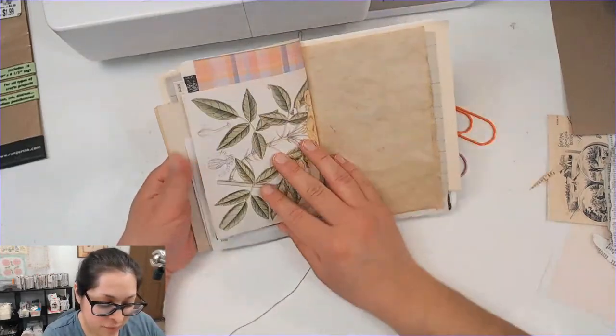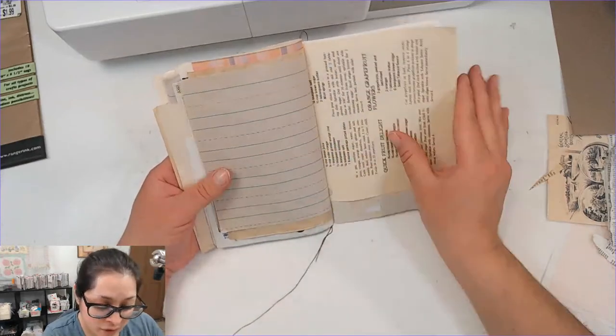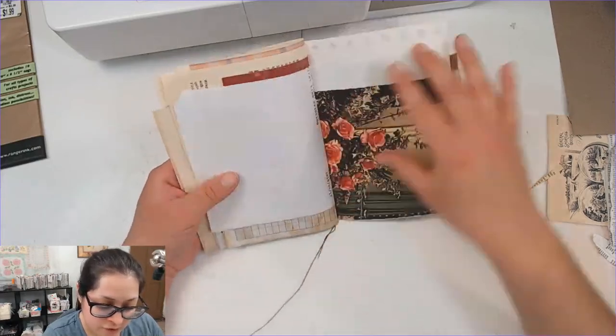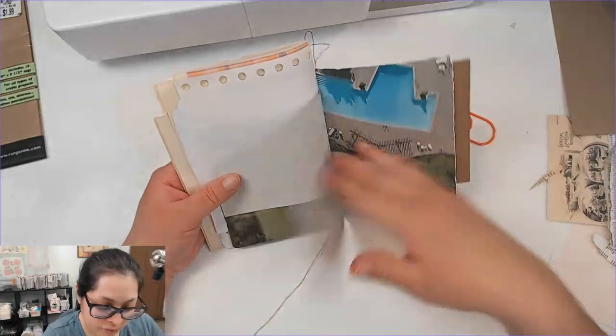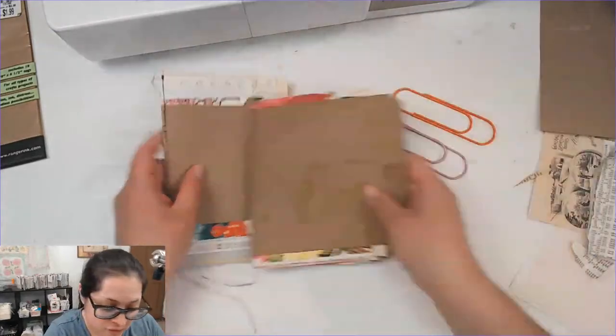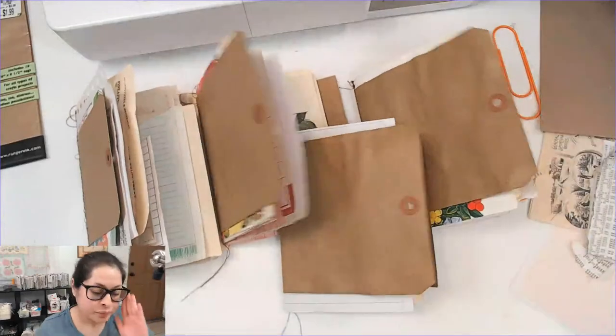Thank you to April from Pink Oddbird and to Liz Paper Project for their inspiration on these little junky journals. So that was a really good exercise. Let go, you know, of what you think should be perfect. Just kind of put stuff together, you guys. Just have a little bit of fun in your craft room for an hour or so.